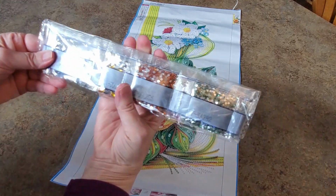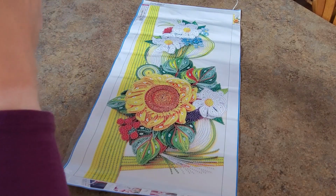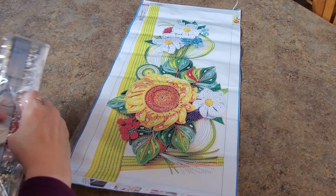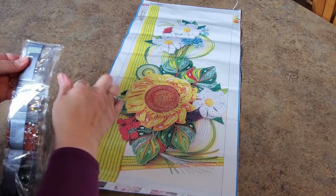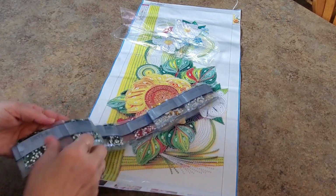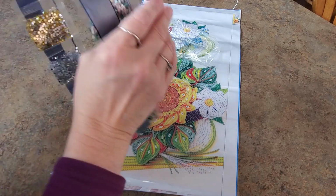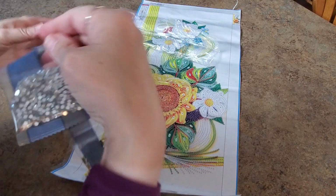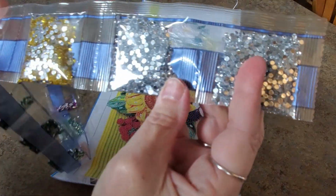KA282 is this bag of drills. Let's look at them. All rhinestones and special drills. Now, there are 13 different gems in here. We got the gems. All right, let's start with rhinestones. I always like to do rhinestones first. Save the shapes for the end.